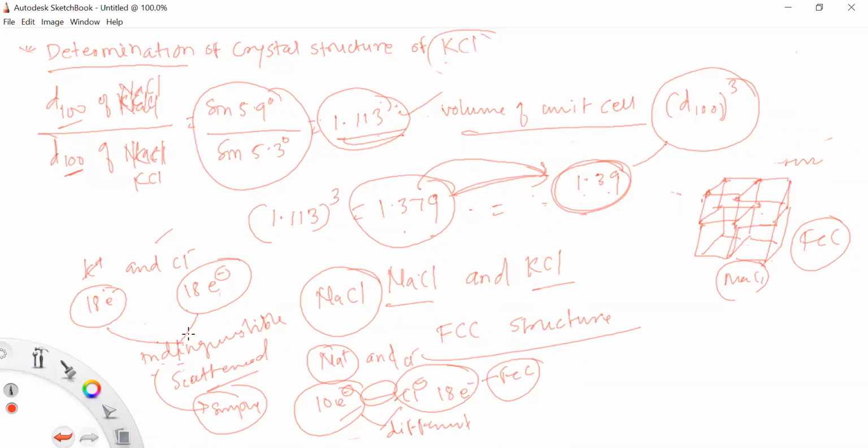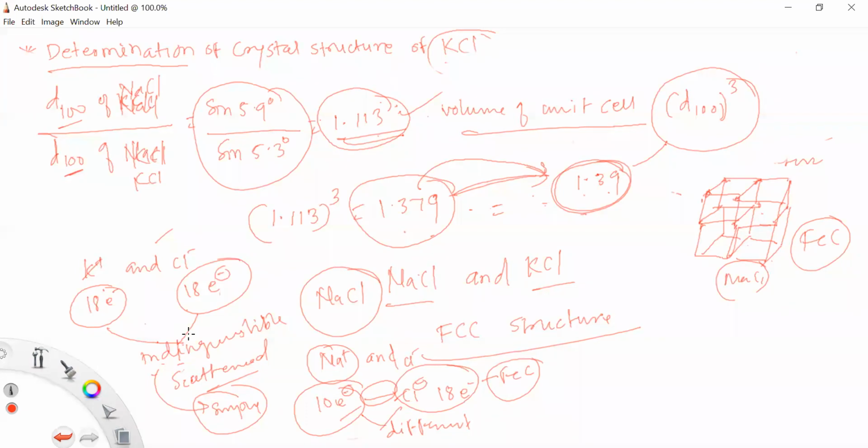First you have to find out the angle theta, and from Bragg's equation we can find the values of d, proportional to 1 upon sine theta, and once we get the values, we compare them with standard values like FCC, BCC and simple cubic. So KCl shows values similar to the standard values of a simple cubic structure, but it belongs to the FCC crystal lattice, just like the NaCl crystal.